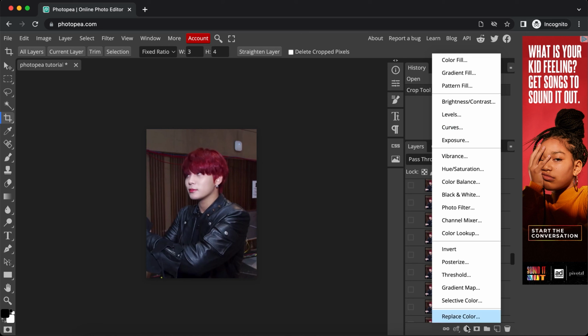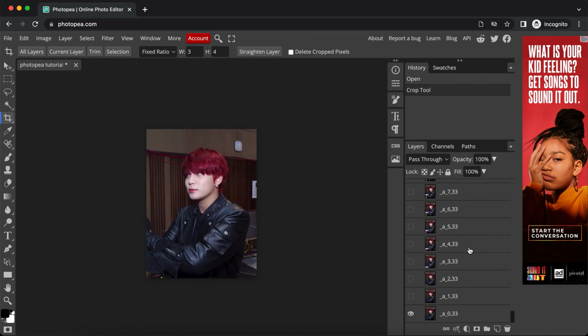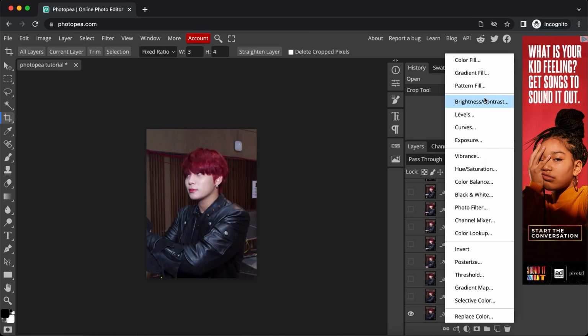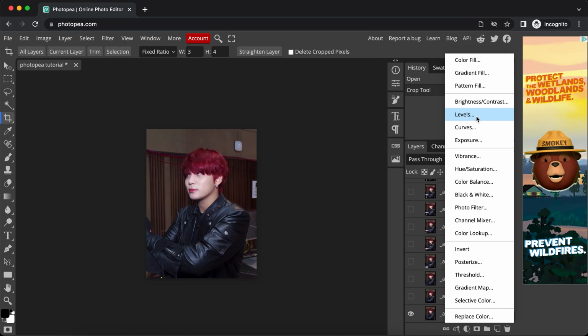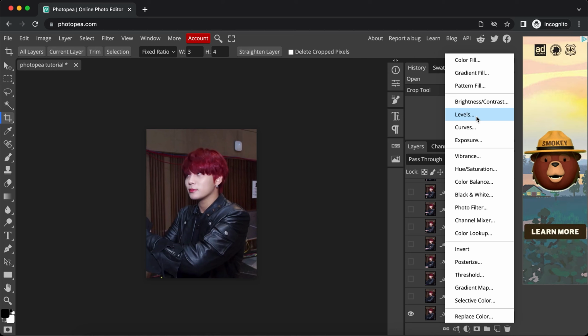But first, what I normally do to change just the colors, make things brighter, make things more contrast, whatever, is I go down to this half circle thing, click it, and this is all of the different color changers that you can choose from. A lot of these I don't really use. The most that I use is this one, brightness and contrast. I use levels sometimes. That one's a little complicated. I don't even really know how to explain it, but I sometimes use that. Maybe when you're first starting out, I wouldn't recommend it because it is just kind of weird.